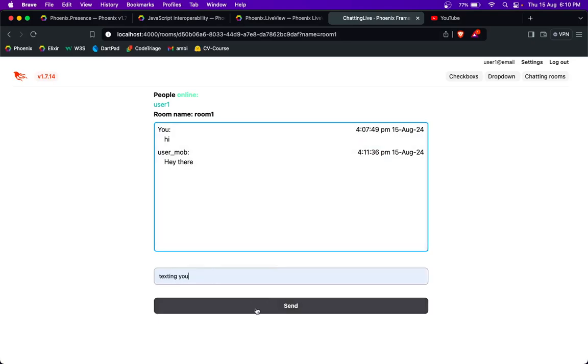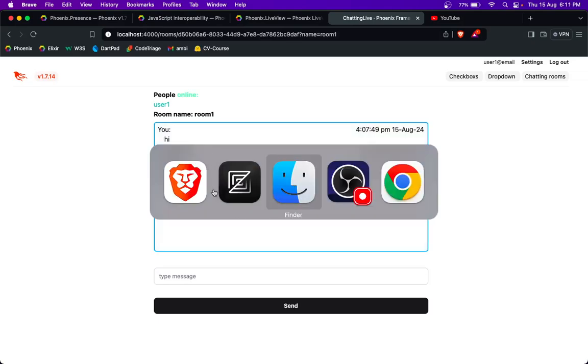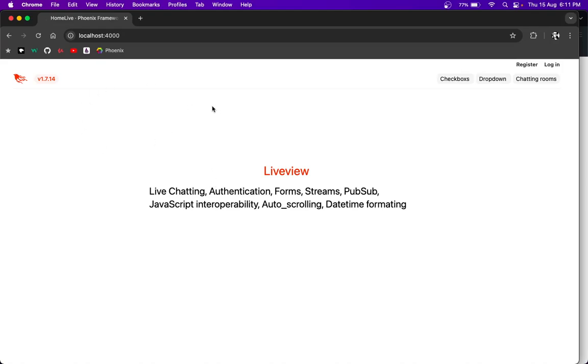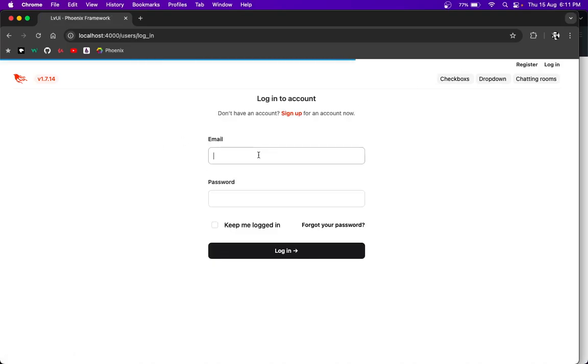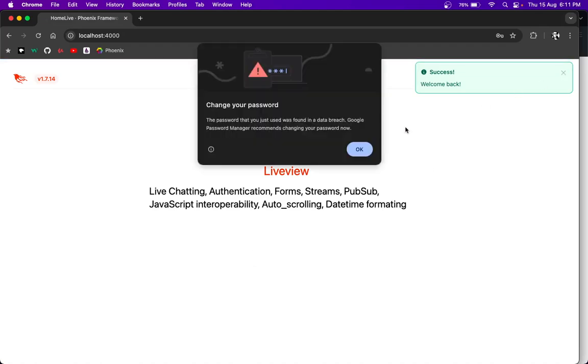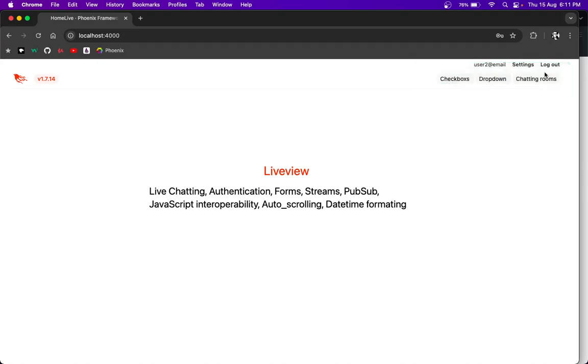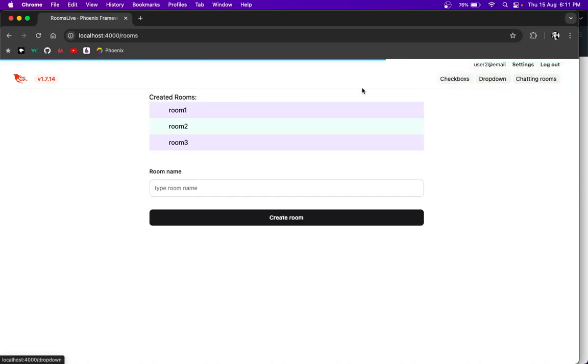I'm texting it here. Let me open a new window with another user login. I have created one, so here let me log in. This is Chrome, user 2 email. Go to room 1.